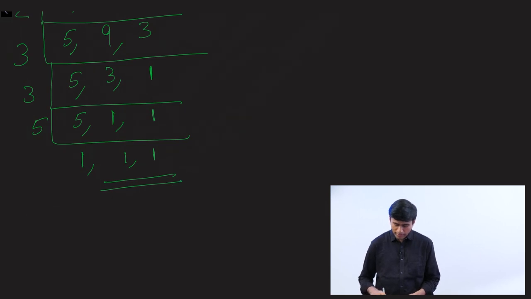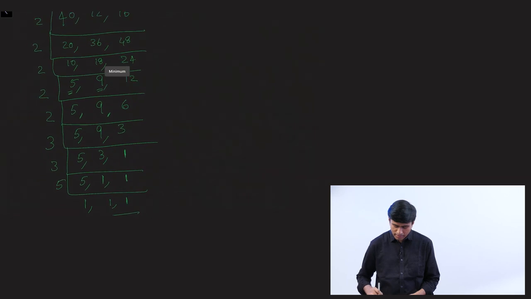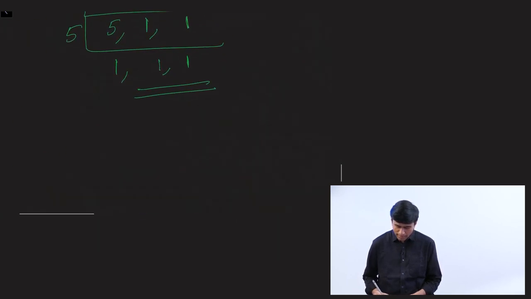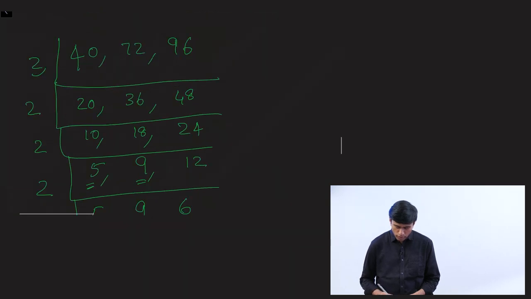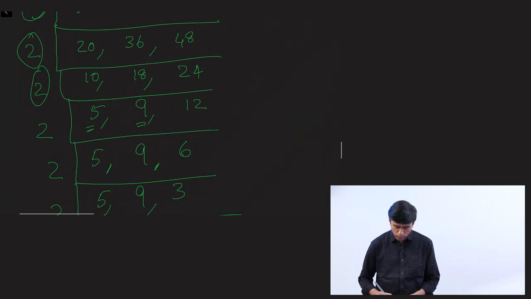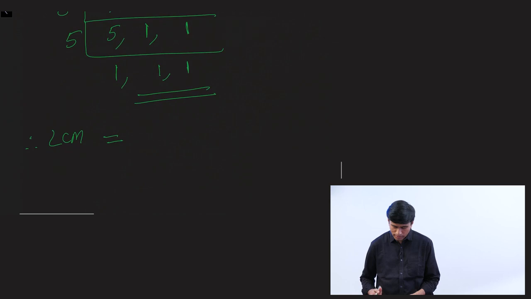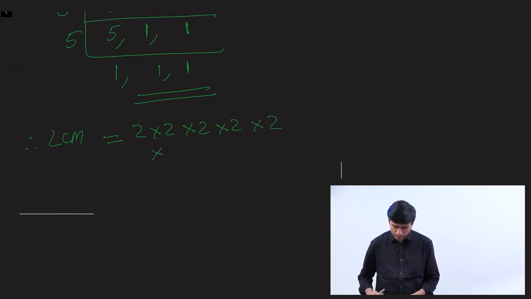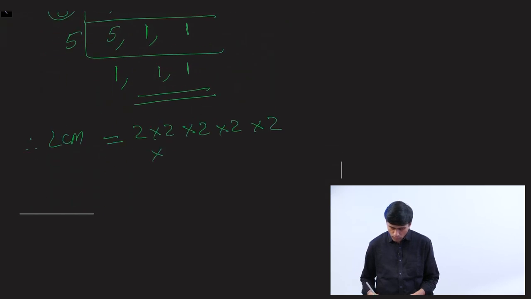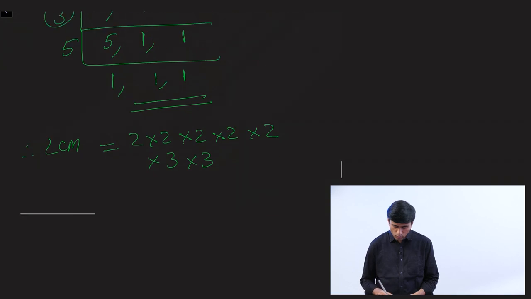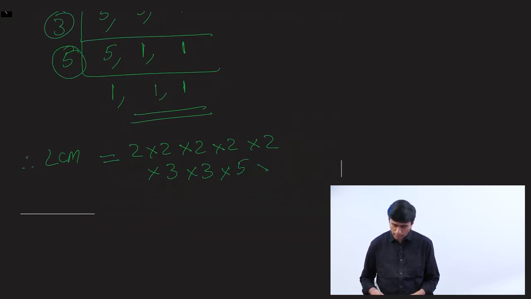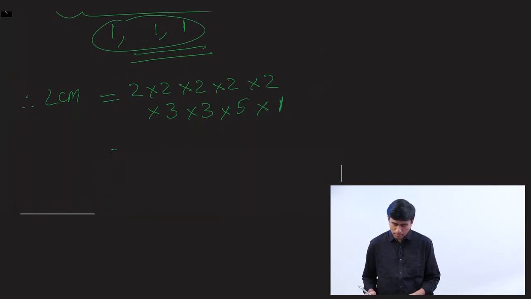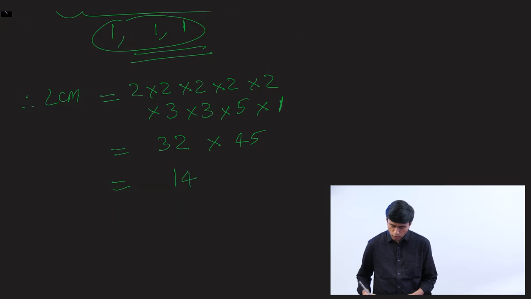Now you have to find the LCM. The way you find the LCM is just by multiplying all the factors. Let's go up and see all the factors. We have 1, 2, 2 2s, 3 2s, 4 2s, 5 2s. Let's write with 5 2s first. LCM is 1, 5 2s. And then we have 2 3s. And then we have 5 and 1. This is your LCM. You just need to multiply it. If you multiply it, you'll get it as 32 into 45. Therefore, your LCM is 1440.